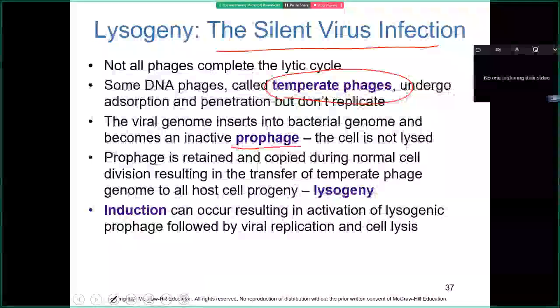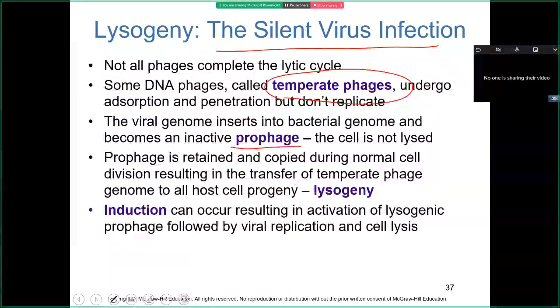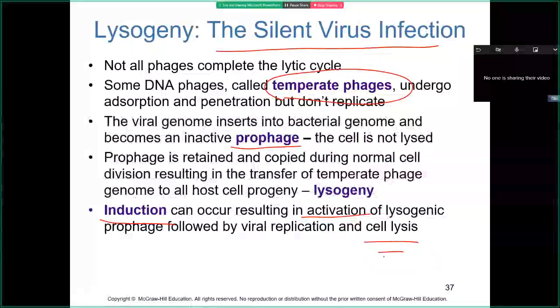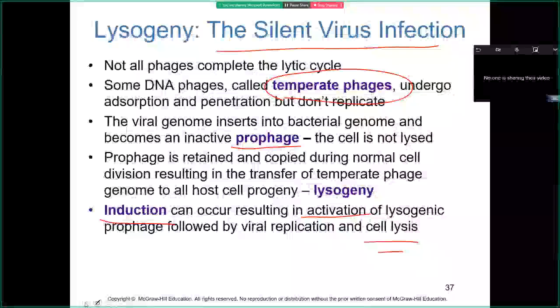Then, like I said, the prophage is the viral DNA plugged into the bacterial DNA. That's what we call a prophage. Induction is the name of the phenomenon where the prophage comes back out of dormancy and becomes active again. So this is activation of the virus. Then it goes into the lytic cycle, so this is going into cell lysis as induction. Those are some things that would apply here when we're talking about these lysogenic forms, these temperate phages.